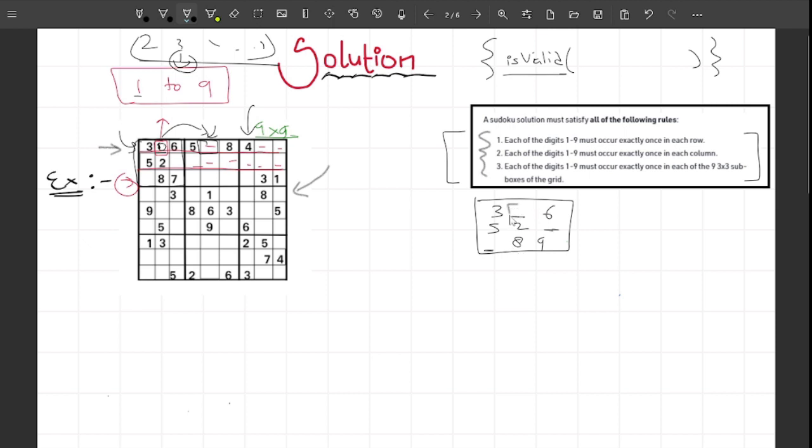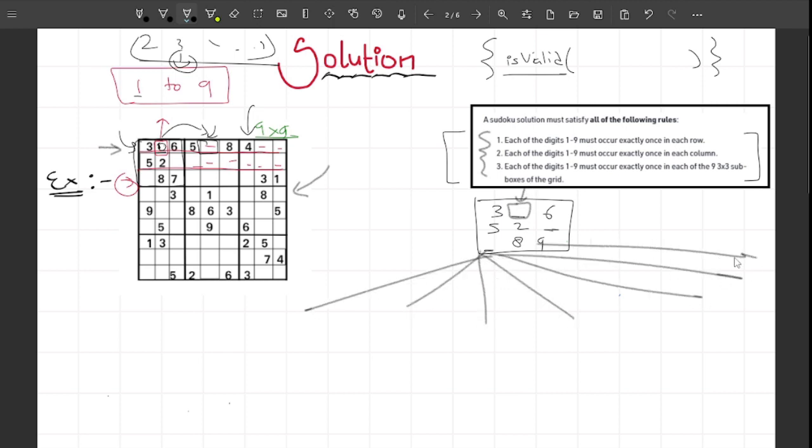So for the first empty cell we can try out every possible value, right? So from 1 to 9. So how many ways are there? There are 9 ways that we can try out. Of course we are going to check these conditions as well, so some ways will get eliminated like 4, 3 and 6 and 2 and 8, right? But we are talking about the worst case. Let's say we have the worst case, so we can try out every value from 1 to 9. I'll try 1 here, then 2, then 3, then 4, then 5, then 6, then 7, then 8, then 9.